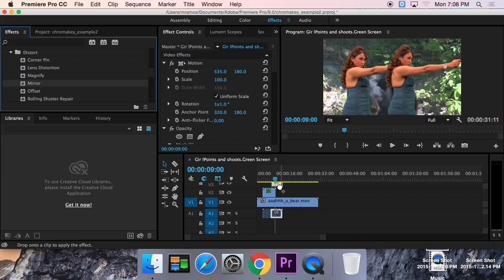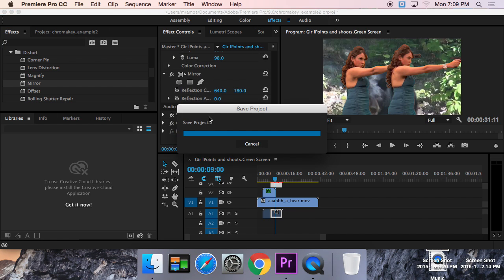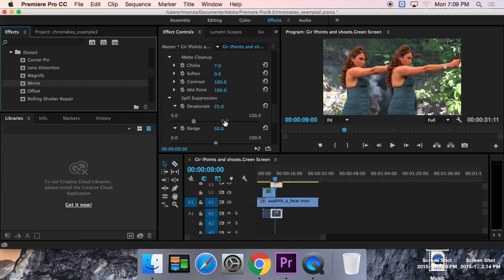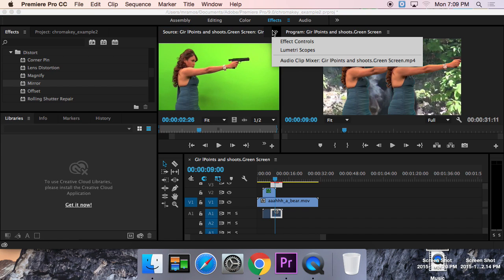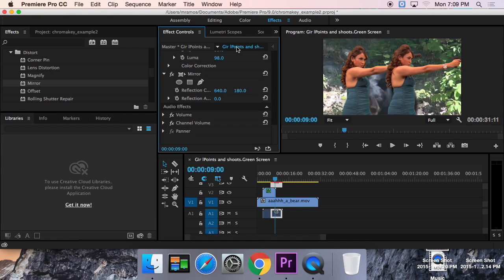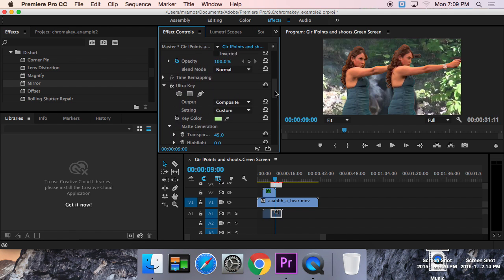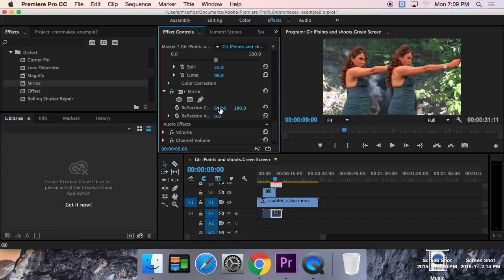We'll put this mirror on here. I don't really remember what the mirror does. A different one. So here's the mirror effect. So it does that, it looks like.